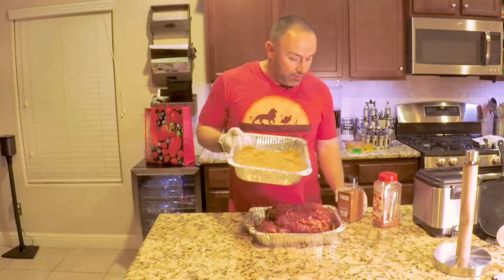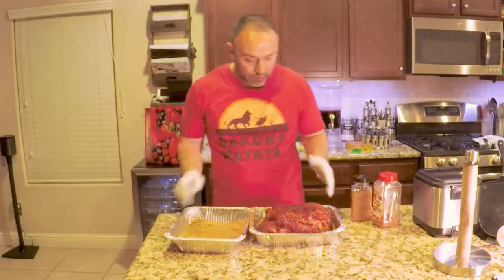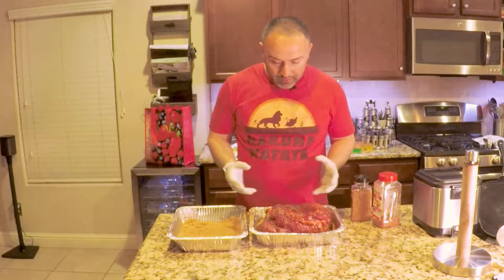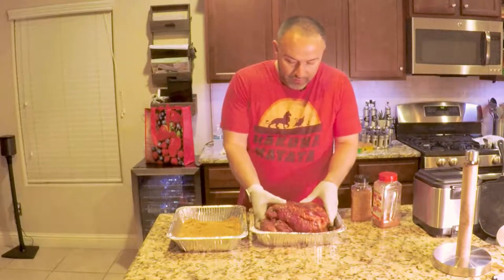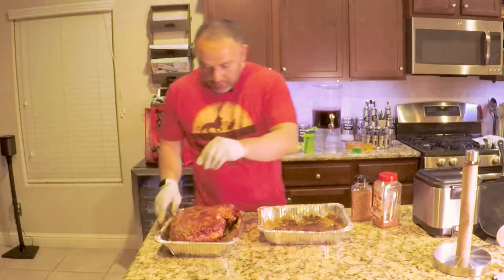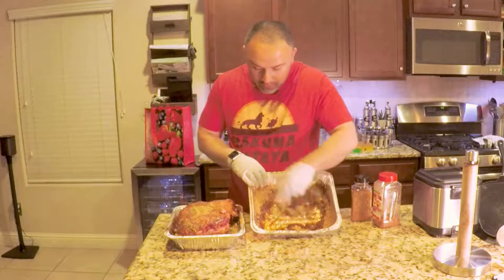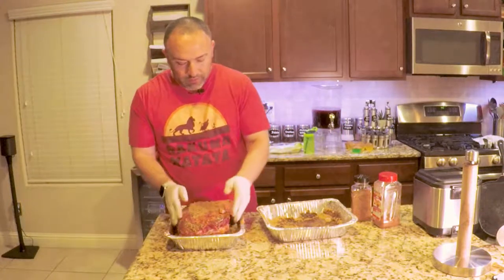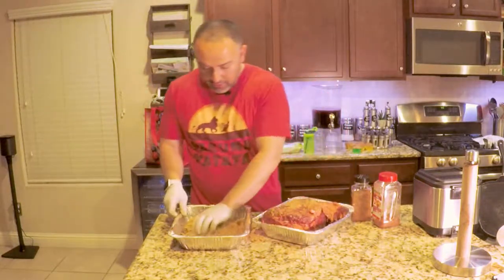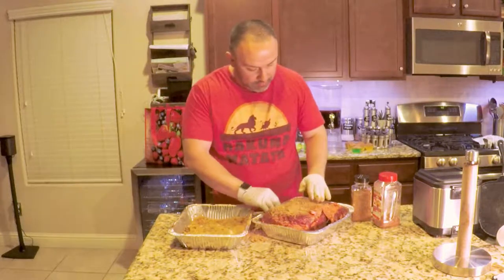What I do is I have a tray like this and I lay the pork shoulder on there, then I flip it to the other side. This pork shoulder sucks in all the seasoning, so I give it one round and then turn it around and do the other side. You want to keep the dry seasoning on here. I've tried using wet stuff to put it back on and I find that doesn't work as well — it just falls off when you're cooking. So you want the dry seasoning on it when you get it into the smoker. I'm just gonna give it another layer; you want to be very generous with this stuff.